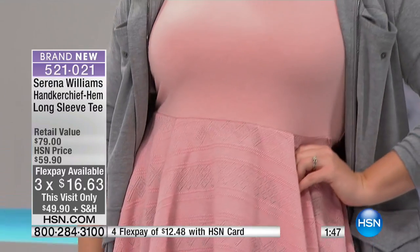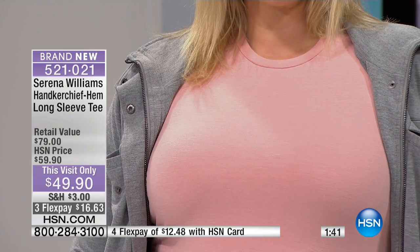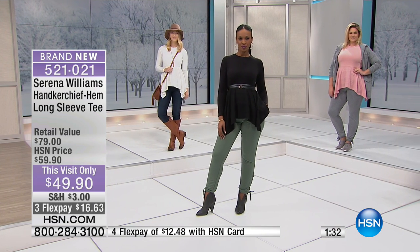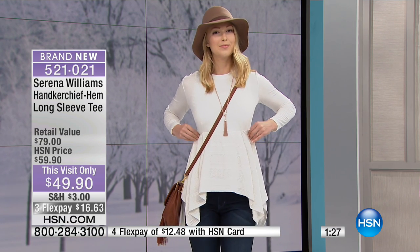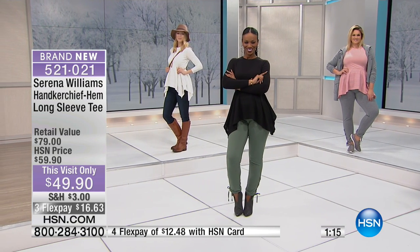Why not have that in a top that is super comfortable — something you can grab and go and wear with leggings, denim, or a jogger? It's easy, effortless, chic style. The fabrication gives you a little stretch so you can wear it as a three-quarter length shirt by pulling it up or down. And it gives you flexibility — all that beautiful fabric really conceals and you don't have to worry about sucking in for a photo.